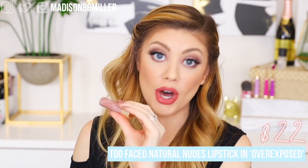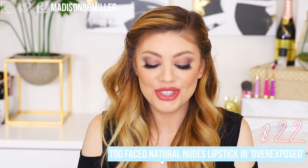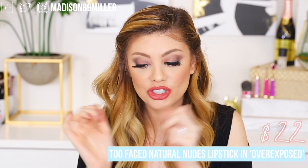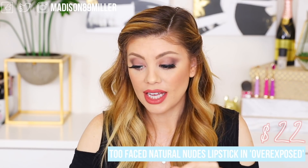They also repackaged some existing bronzers — those are fine but nothing new. The lipsticks, though — I have a full swatch video on my Instagram — are amazing. My favorite is Overexposed, such a gorgeous color. The formula is moisturizing and pigmented but doesn't slip and slide; they stay put without a lip liner and don't bleed out. The most comfortable lipsticks. I love the whole collection and definitely recommend it — it's available on Sephora for the sale.